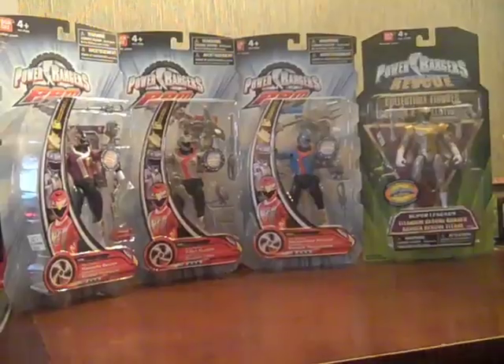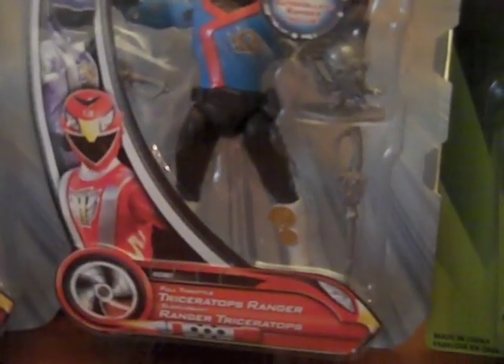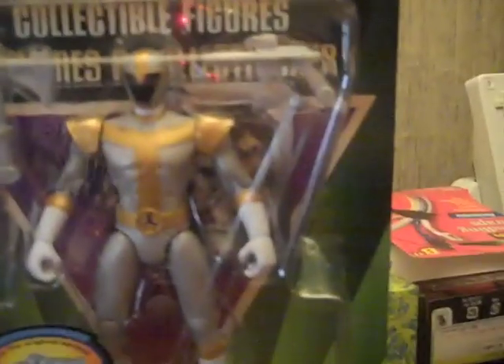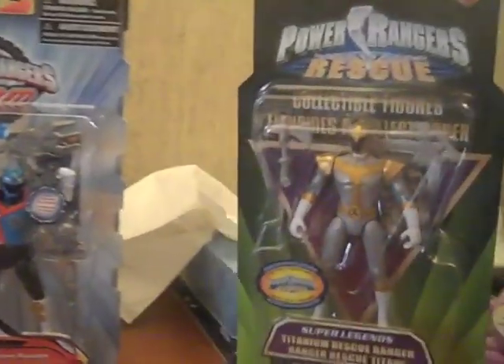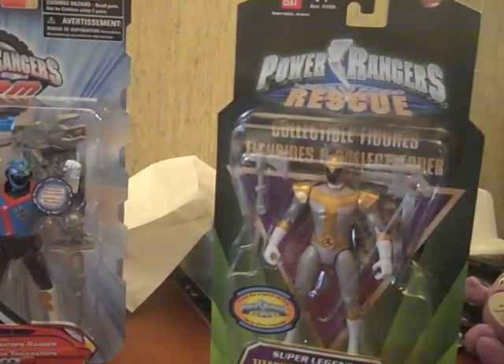On to the actual figures. We have the Mammoth Ranger, labeled as Full Throttle Mammoth Ranger, T-Rex Ranger, and Triceratops Ranger — which is the only Ranger to actually keep his color if you compare them to MMPR, which you shouldn't. And Titanium from Lightspeed Rescue. It has Lightspeed Rescue's logo up there with a nice shot of Titanium as a weapon, and the original Lightspeed Rescue logo down there. There really isn't too much else with the packages — they're kind of like generic Power Ranger packaging. I might keep this one because I think I still have Zeo's and MMPR's Super Legends packaging.